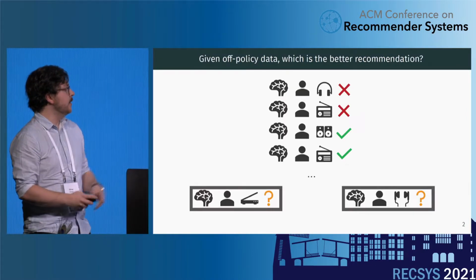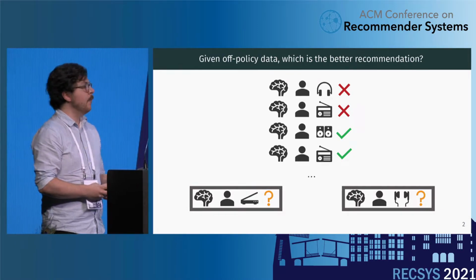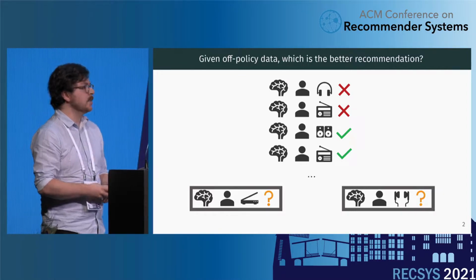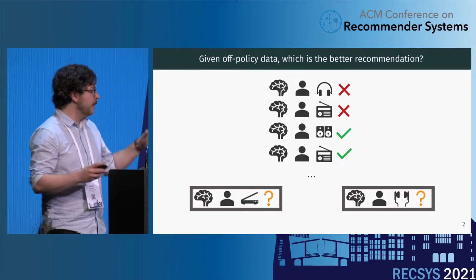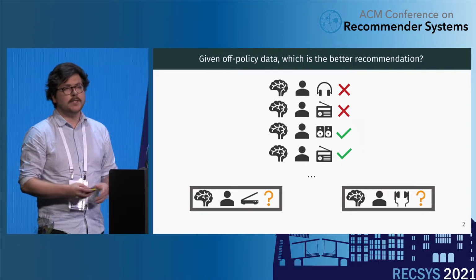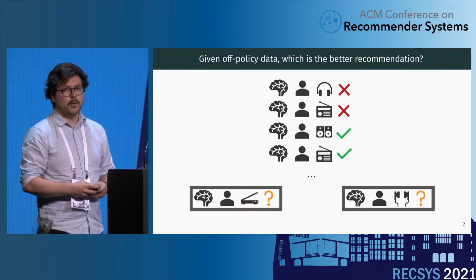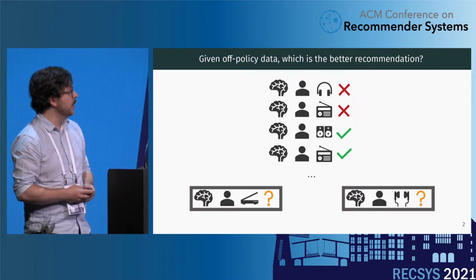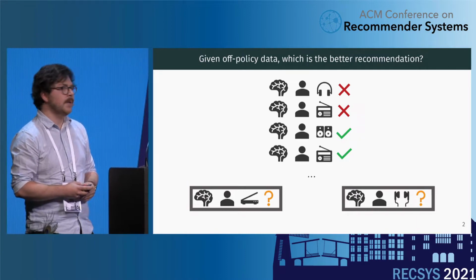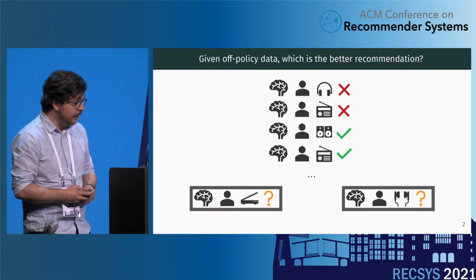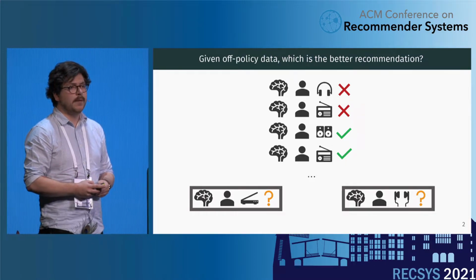And then we deal with the off-policy setting here. So here you have a certain fixed data set with certain things that were being shown to users, and whether the user clicks on it or not. From this fixed data set, we need to learn a single policy to choose which recommendation is going to be the better one. But this is not an easy problem because we might not know very much about the main system that was in place at the time of data collection, and then you have a lot of selection bias, which is going to make things harder.